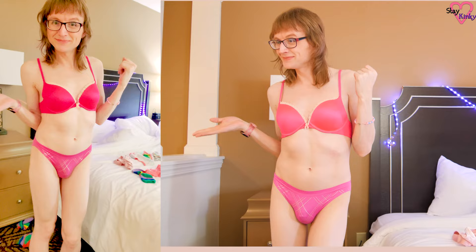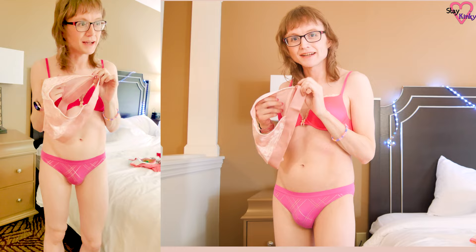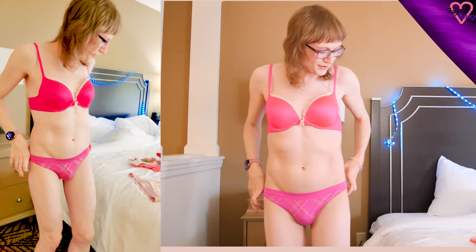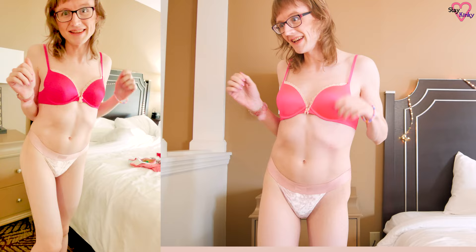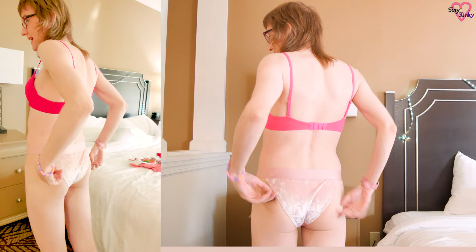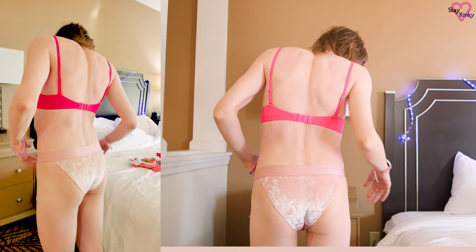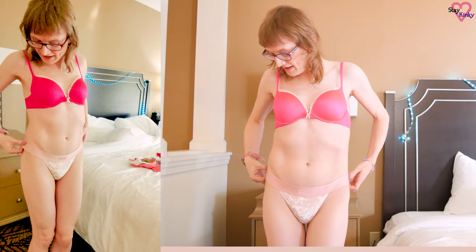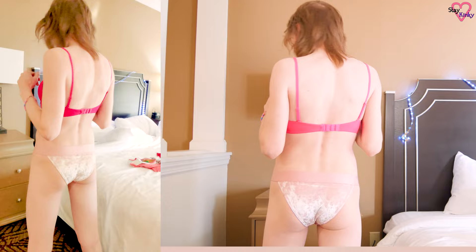Okay I just have one more Victoria's Secret pair — it's kind of more of a fitness underwear situation. I forget what these are called, but they are really pretty and lacy and cool. They really match my skin color and they're still full back, because wearing thongs all the time is kind of annoying. It's nice to have something a little more full back that you can wear a pad in. I like the chunky waistband too — I usually don't like big chunky waistbands but with these they look pretty good. That's a pretty good look.